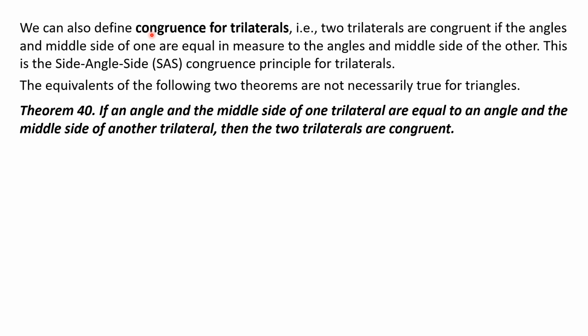We have two more theorems that hold true for trilaterals, but not necessarily for triangles. The first one I have listed here, and I'll prove it on the next slide. If an angle and the middle side of one trilateral, and again the angle we're referring to is the inner angle, are equal to the angle and the middle side of another trilateral, then the two trilaterals are congruent.